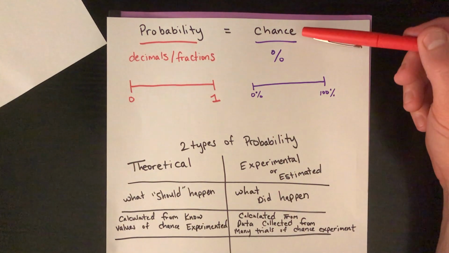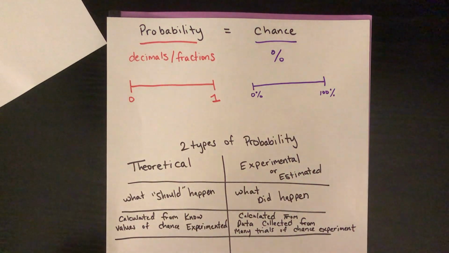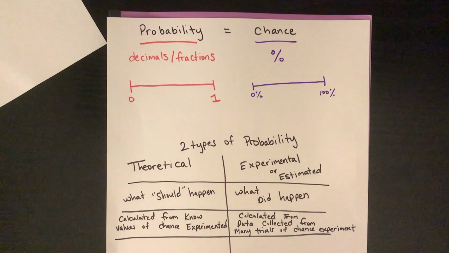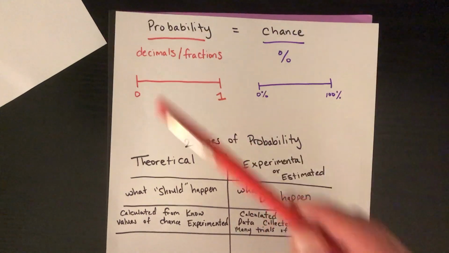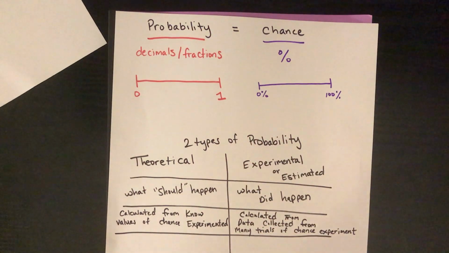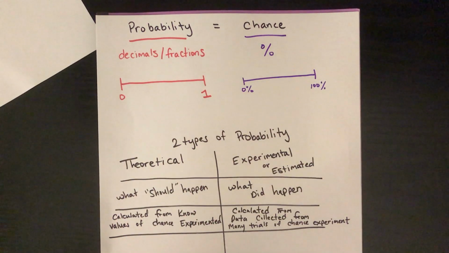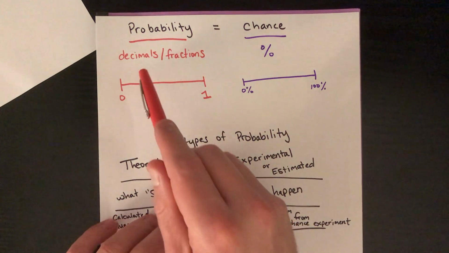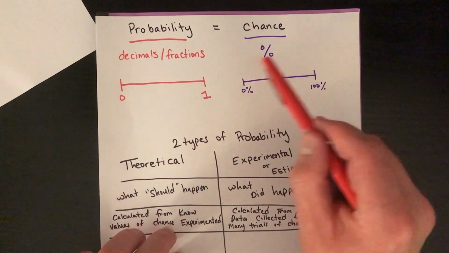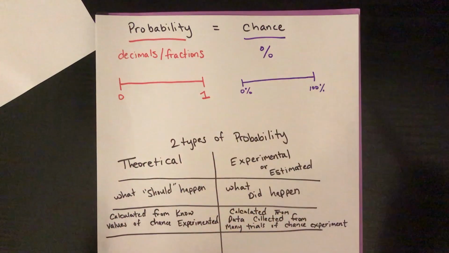When most people are talking, they use what I would refer to as chance. They say something in terms of a percent. They say there's a 50% chance this coin will land on heads, or there's a 10% chance that this will happen, or a 90% chance. Well, probability is the exact same thing, except probabilities are usually represented in decimals or fractions because we want to do math with probabilities. And you should know from Module 4 that we just completed, these numbers can be converted back and forth pretty easily, right? Percents to fractions and decimals back to percents or whatever.